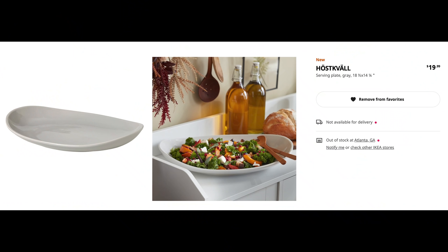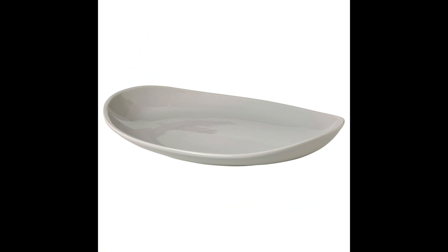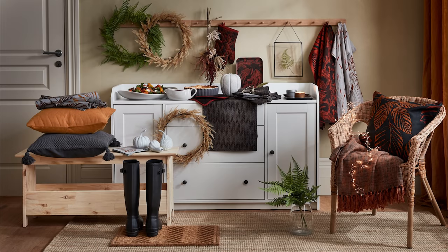One more thing from the fall collection that has just come out. It's the serving plate. It's only $19.99, and I love these because I love to serve, and I love to have really meaningful evening dinners, especially in the fall when the light starts to go so early. This serving platter is so beautiful, and I like things like that because it encourages me to plate our food. It encourages me to serve it in a beautiful way, and I think everything tastes better when it's served on something beautiful. I'm gonna grab my coffee and cheers, you guys.